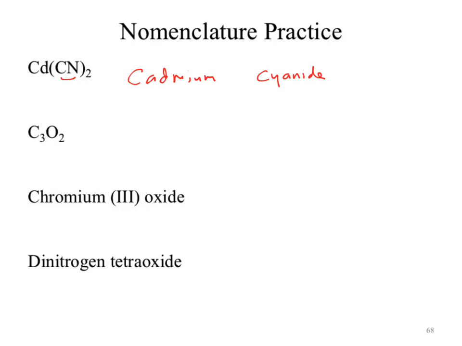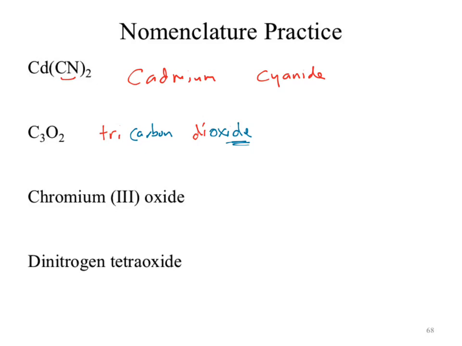The next one, 2 elements, so we're at least in binary. The next one's a little bit easier because carbon and oxygen are both nonmetals. So we don't have to worry about charges at all. We're immediately going into kind of our root systems or our Greek systems. I've got carbon. There's 3 of them, so I'll call it tricarbon. The oxygen is oxide. I changed the suffix on it because it was the second one in the list. There's 2 of them. Dioxide. So tricarbon dioxide.